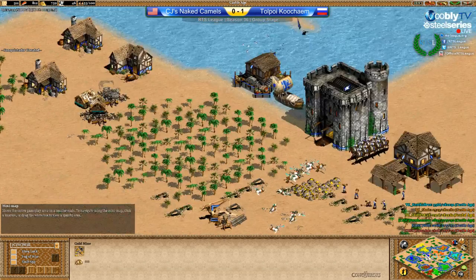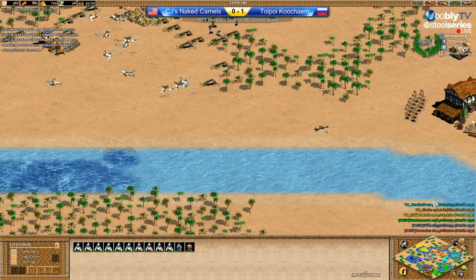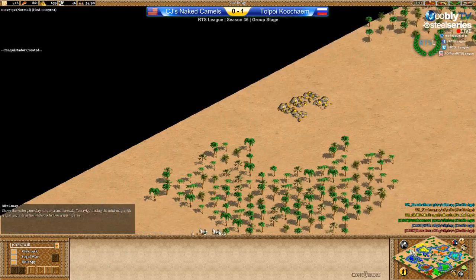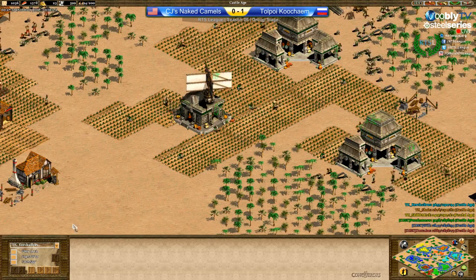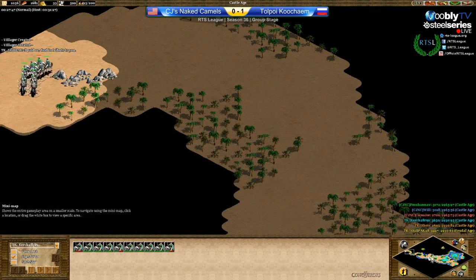Rams are hitting the houses. Four rams in total for Teal. Yeah, he keeps scouting with the knights. He wants to see if Blue has some other town centers on that island. But I don't think it's a good idea to leave those rams without any protection.